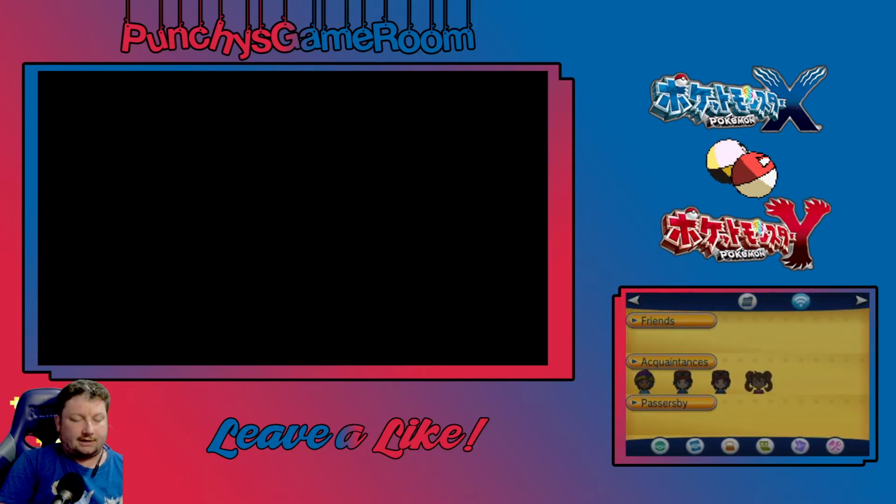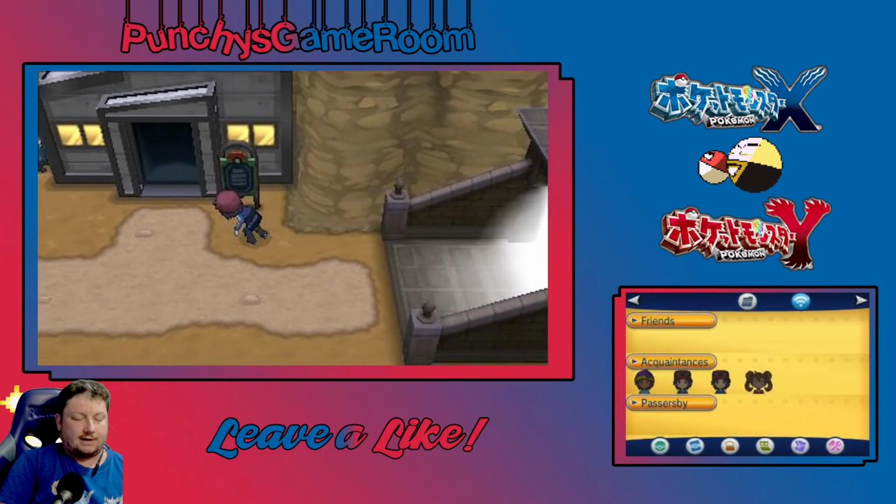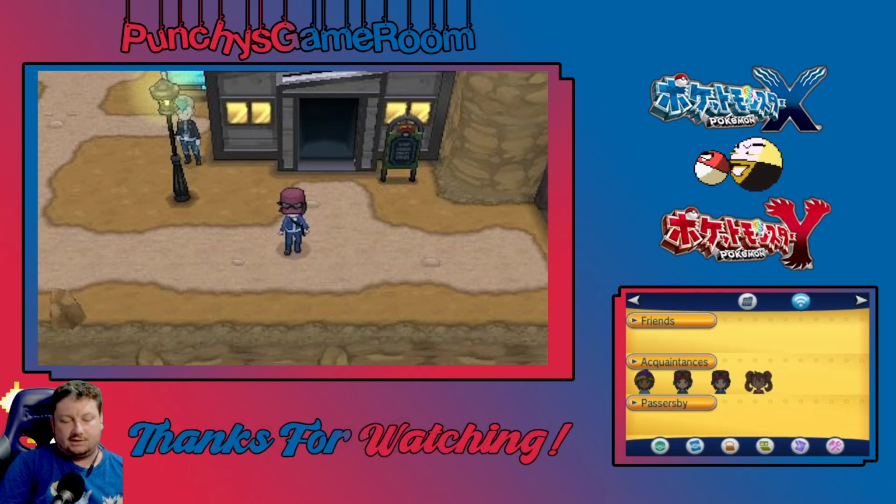Alright, back to Amber Town we go, and we're gonna call it an episode right here, guys. So in the next episode, we will go revive our fossil, and then we'll continue on to Route 8 down there on the beach, and then we will be in Silage City.